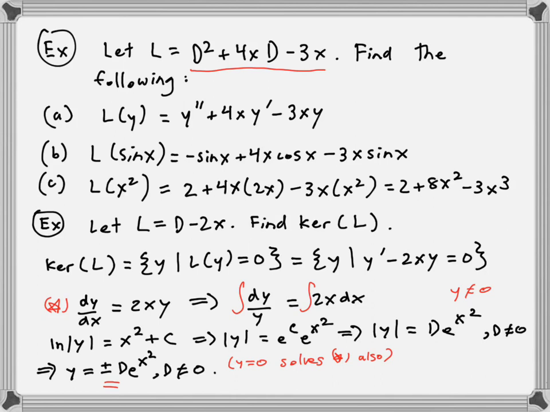And so what does this mean? This means that the kernel of L is exactly the set of all functions that look like what? That look like, let me call it d1. How about d1 e to the x squared, such that d1 is a real number, right? Because that gives us every possible answer there. So this would be the kernel. Right? The kernel is a set of functions, and those are the set of functions that get mapped to 0 by that linear operator.